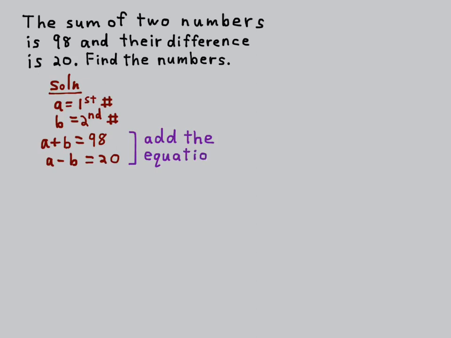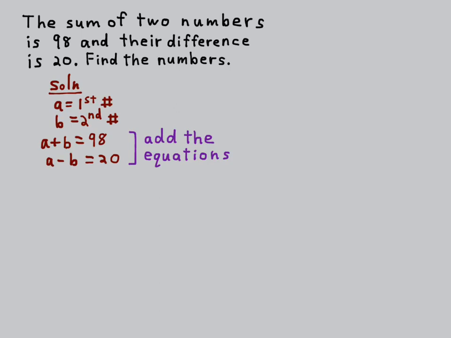So what I'm going to do here is just add the two equations to eliminate the B. From here on out, each problem you'll solve differently. You just have to use some algebra skills. I could use substitution on the second one. I could solve for A and get A equals B plus 20, and then substitute B plus 20 in for A in the first equation. But it's easier just to add these two equations because there's a plus B and a minus B.